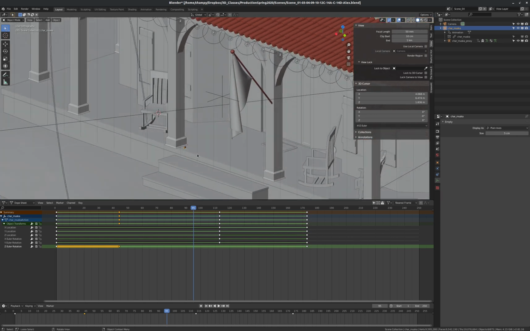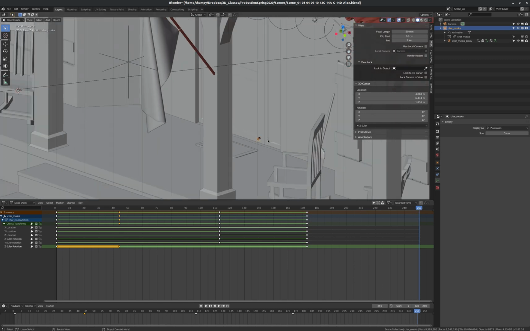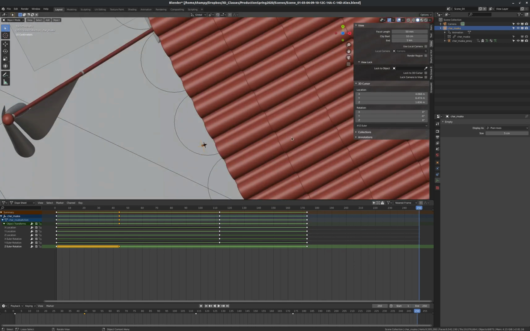The next thing I'm going to do, let's see, we're going to have her come in and kind of ease into a landing here, and this one I'm going to do visually. I can see roughly how long her different sections of flight take, and I kind of want this last section to go slower. So we'll take it all the way out to frame 250 for her to get this last little leg of her journey done.